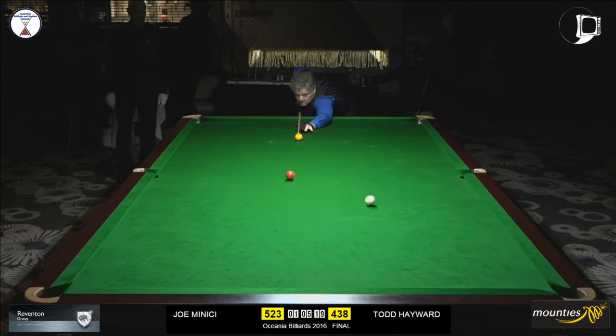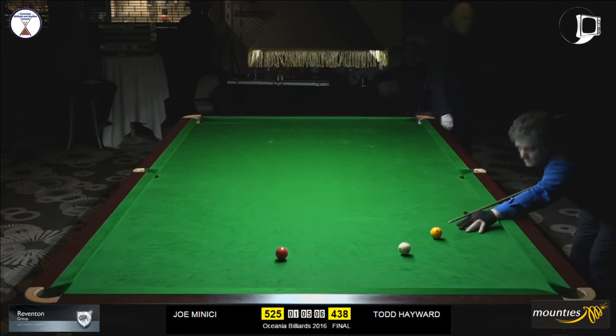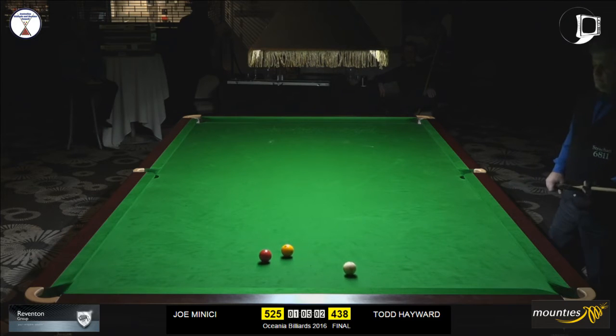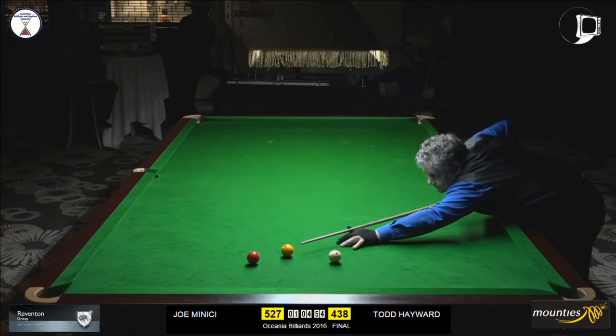Yes, there was a period there in the 70s where that was used as a tactic to limit scoring. To limit scoring, and it was felt by the administrators that it really just led to a lot of negative billiards, and the administrators were right. Changed the rules in the interest of the game to remove that element and force people to be a little more attacking overall, which is good. And a big cheerio to Robbie on that one.